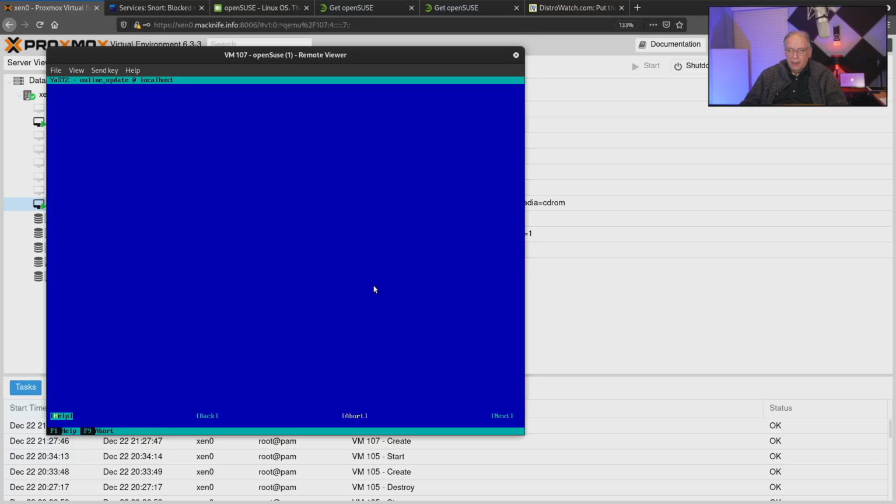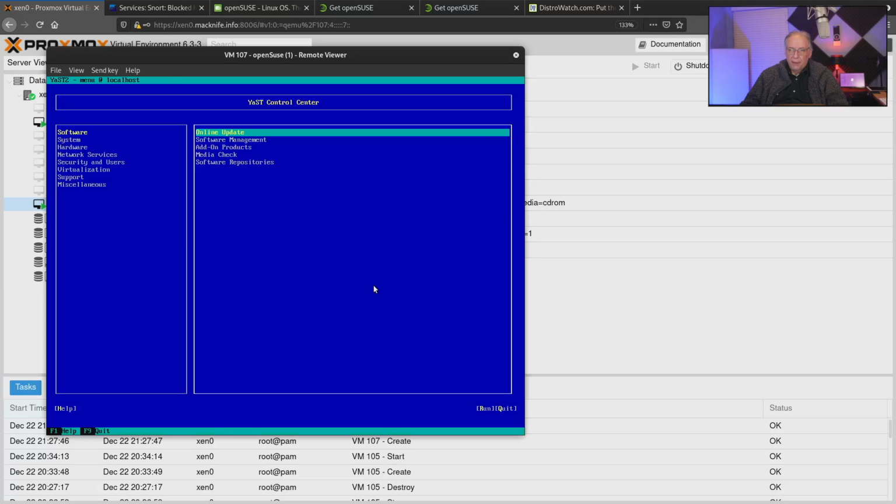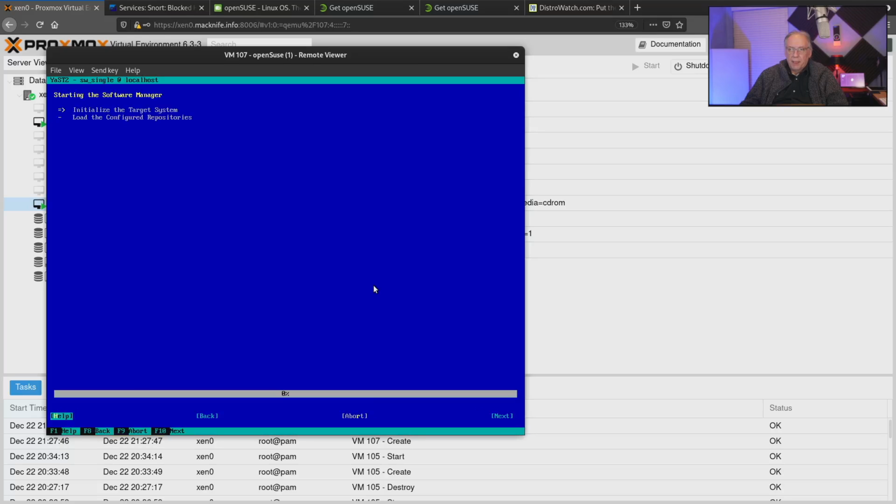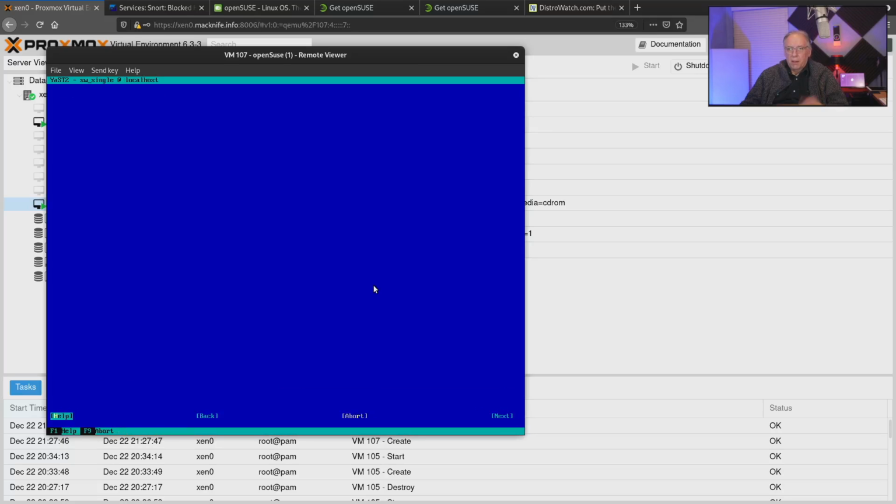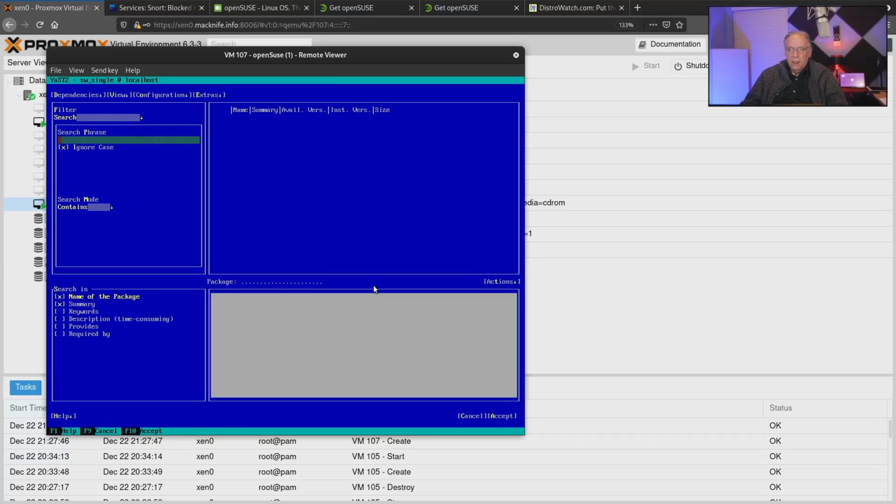I'm just going to go ahead and accept it and let it run through. There isn't anything that I can see. The next one is package management. So if you want to install packages, you can do it here. I can't see how to do this other than one at a time, but I'll go ahead and put in HTOP just to show you how it works. And now I got to go all the way down here and hit accept.